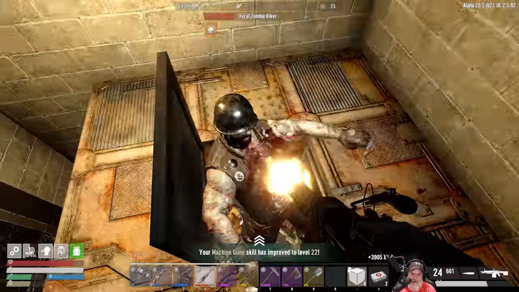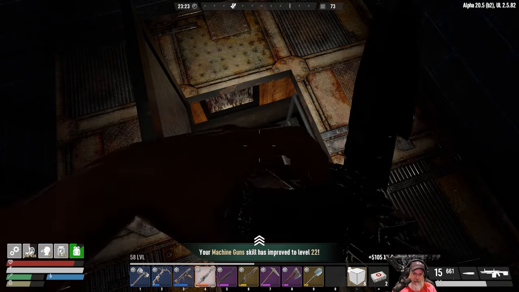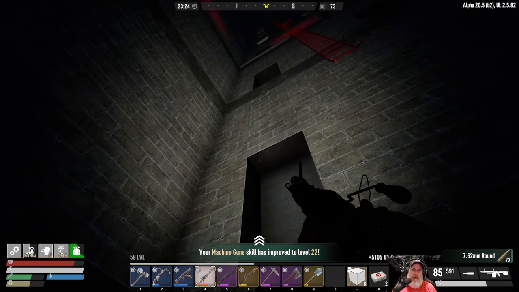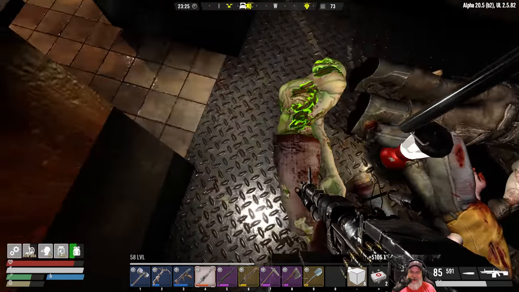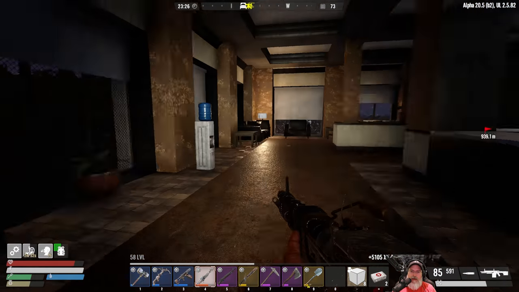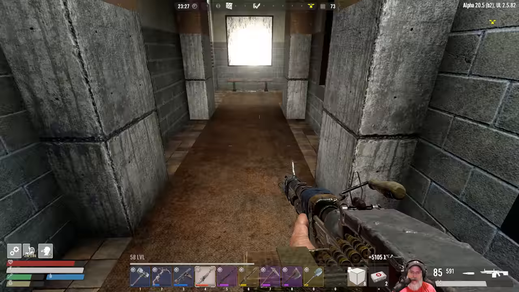Machine gun skill has improved. I told you to stay down. To level 22. Hot darn, we're getting better, guys. We're getting better. All right, that went pretty good. Did we kill that Copperooski? Yeah, I think we did, actually. We popped him twice, but, you know, then it aggroed everybody else, so.